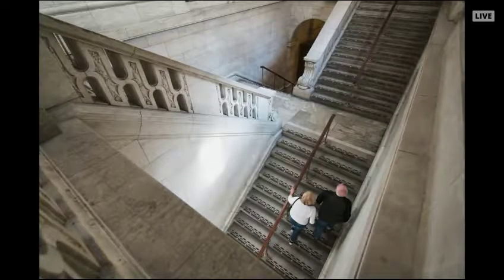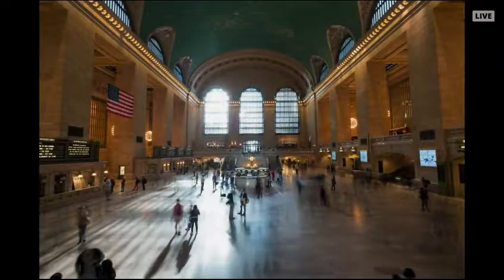And so I would use this in places where tripods are officially not allowed. Tabletop tripods, they kind of don't care about. I haven't been stopped for using a tabletop tripod. But in New York, at the library here, I was able to put the tripod on one of the railings there to work with. In New York at Grand Central Station, you can't just set up tripods in there. But there's a perfect little platform, little tabletop tripod, and you're totally fine.